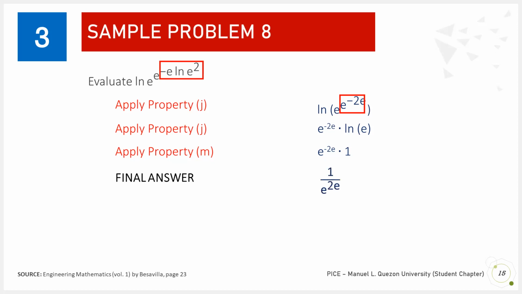So bakit ang nilagay kong sagot dito is hindi e raised to negative 2e? Actually, pwede naman na ganun yung sagot. Pero ang ginawa ko kasi for this part is in-apply ko yung properties or yung law of exponents. So kung matatandaan nyo, kapag meron tayong term na ang exponent niya is negative, pwede natin gawing positive yung exponent. Basta ilalagay natin siya sa denominator. So ganun yung ginawa natin for our final answer.